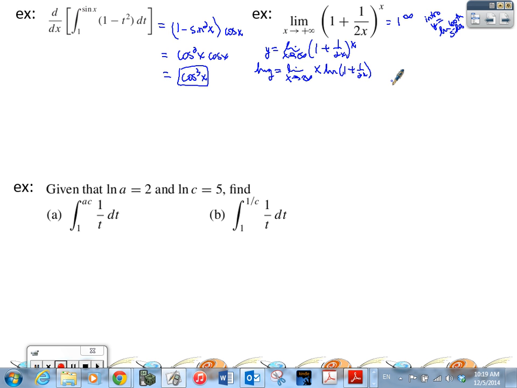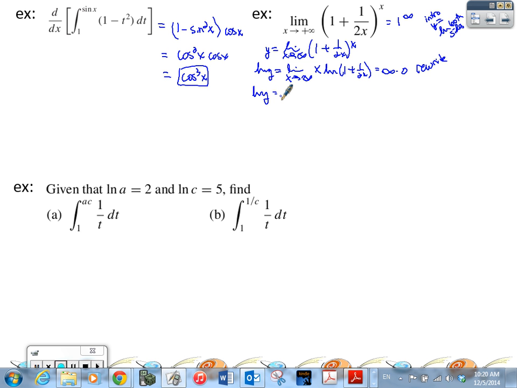Alright, so now let's try again. Let's sub in again. If I sub in infinity, I get infinity, and this tends to 0, and ln 1 is what? 0, so I get infinity times 0. Now this is the second type of indeterminate form. Isn't this awesome? We get to see all types in this one problem. So which type is this? This type is the rewrite. Okay, so let's rewrite it.